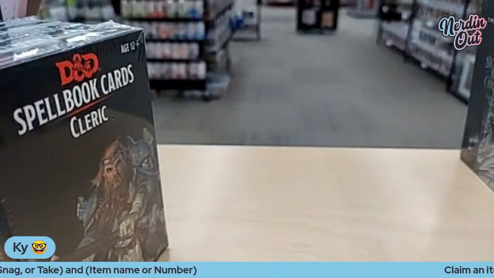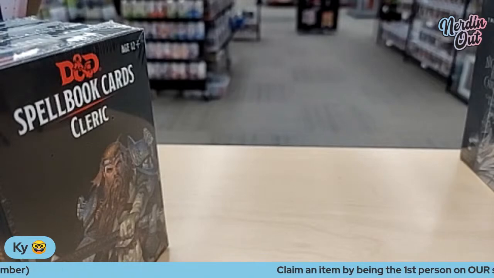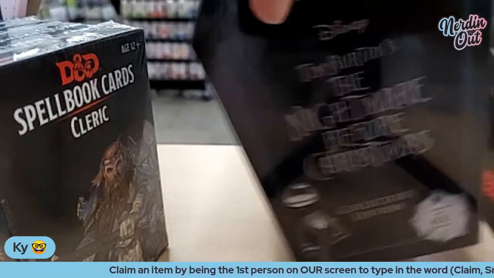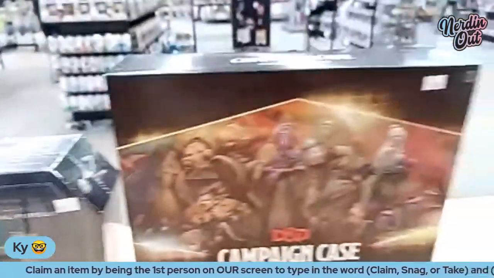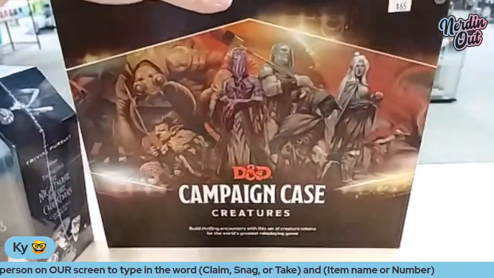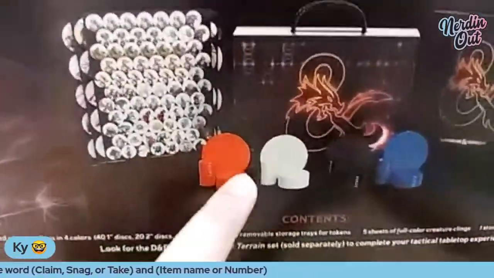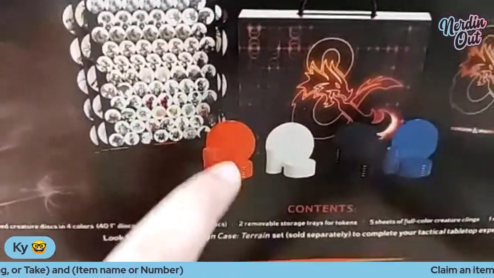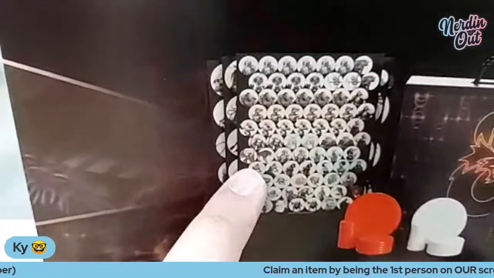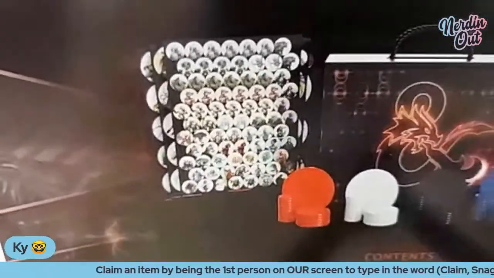And also for D&D, I've been pushing for us getting more D&D stuff because I know a lot of people are recently getting into it. I feel like Stranger Things kind of kicked that off. But we also got this really cool pack, Campaign Case Creatures. So that is $65. But it looks like you get all these little discs, and then it looks like there's some sort of stickers or something, and you put them on there to represent your creatures.